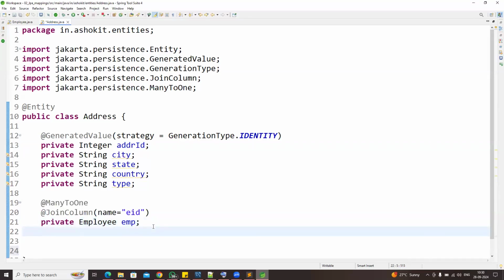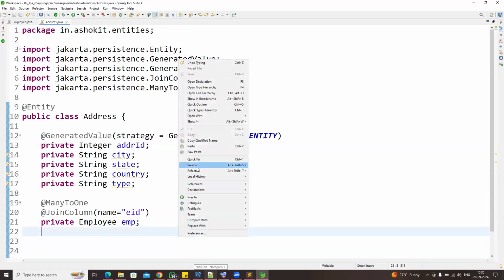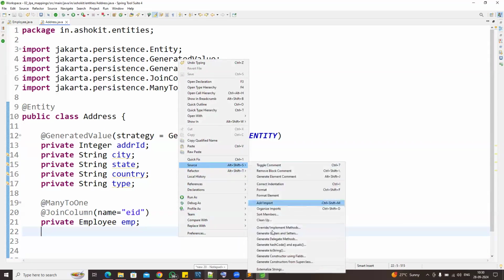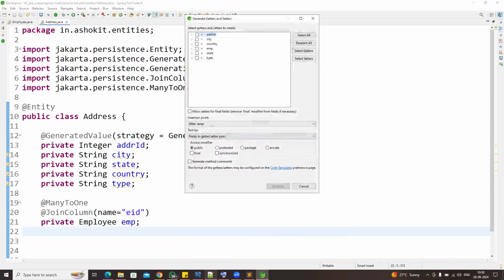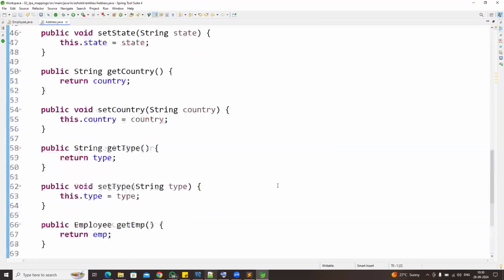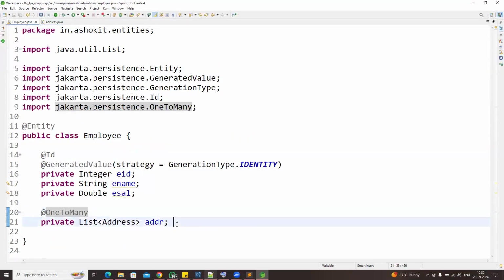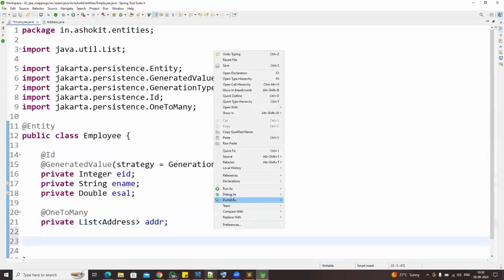Now let me generate setters and getters here for these variables. Okay, now go to employee. Here also setters and getters.